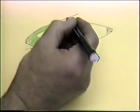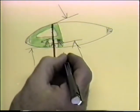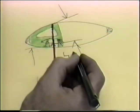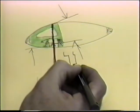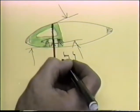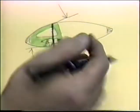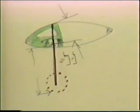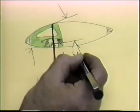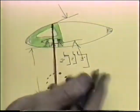But obviously, it's this moment arm here, that when you can increase it, also, if you make a set of gear that look like this, and I make a set of gear with a very short torsion arm, I've found that about 2 inches seems right for a 60 size ship. When I've made it 1 inch, the gear are too stiff and I get nervous about them. I've tried making it 3 inches. On some of the Spitfires we've used 3-inch wide landing gear legs. What happens? The landing gear is too rubbery and spongy.